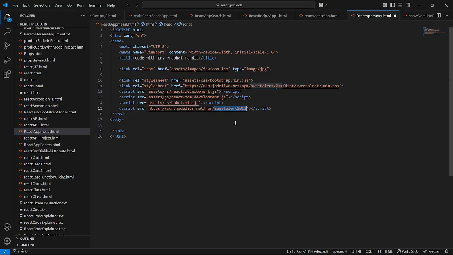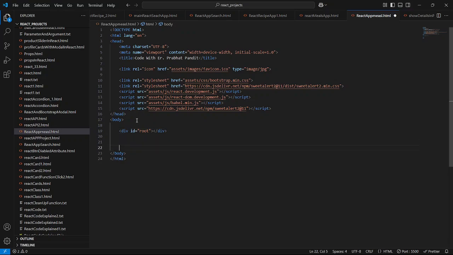So guys, now we have the required CDN links and we are good to go, good to write our React JS code to create something unique, something state of the art from this session. Now let me create one container div here and give it an id. I'll say id as root, and close this div very quickly.